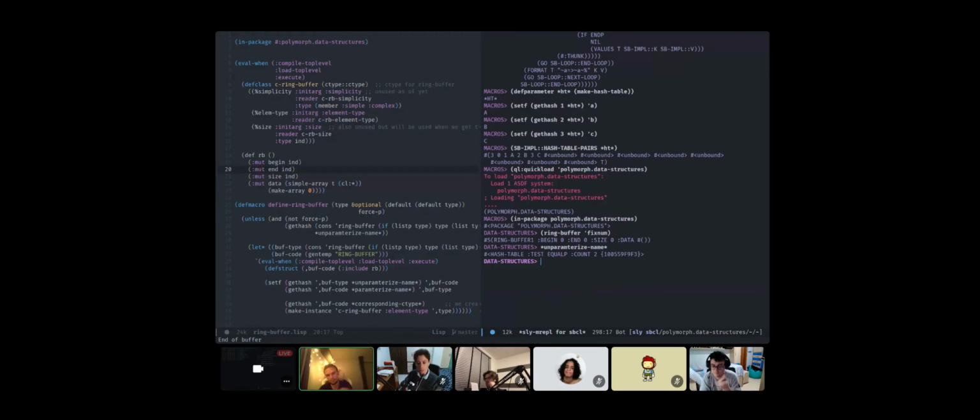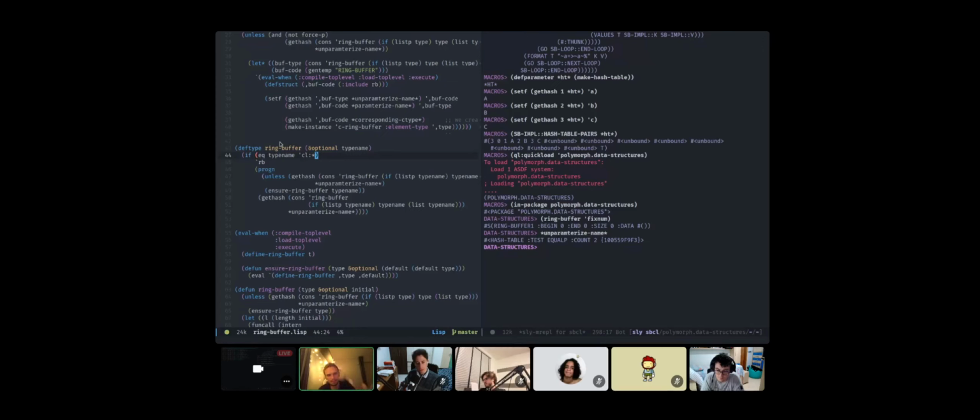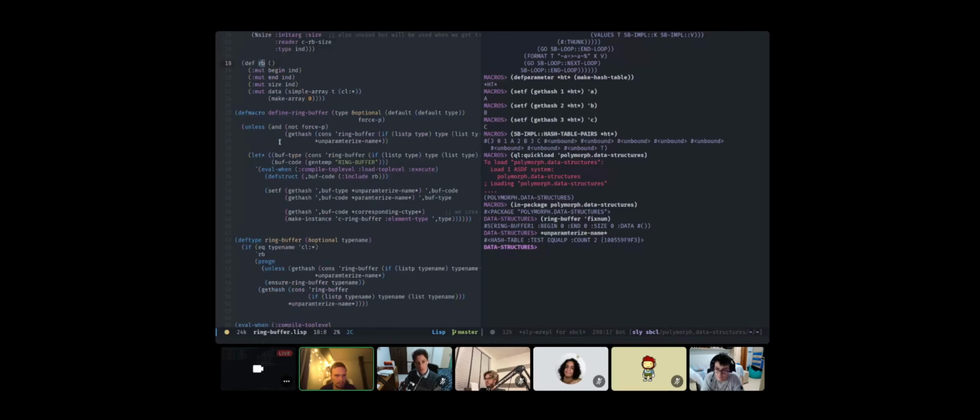So we did this. And now we also need a type, ring buffer of general type, which basically has to do this. If the name of the element inside is not given, in Common Lisp it defaults to a star, then it's just this thing, the default one.